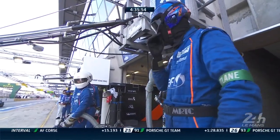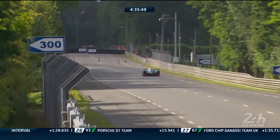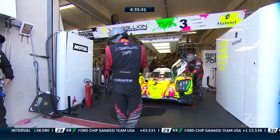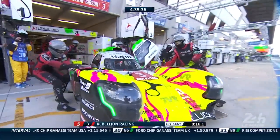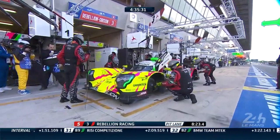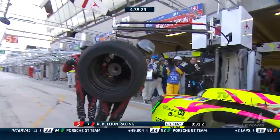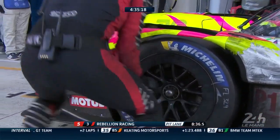So standing by now for the TDS cars, which are on Dunlops. Yep, as is the Jackie Chan operation. What was I going to say? Signatech. Lapierre is all set for his pit stop. This is the number 3 car coming back out of the garage. Just came into the pits and went right in. Not sure what they were working on. They put a new nose on. Another new nose. Okay. Yeah, they've had some problems, haven't they?